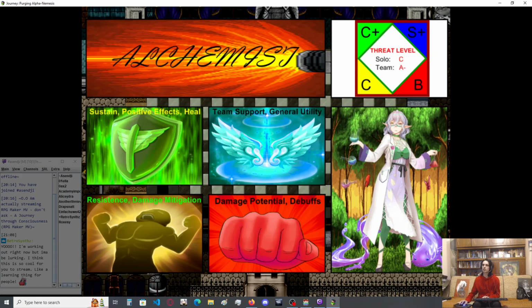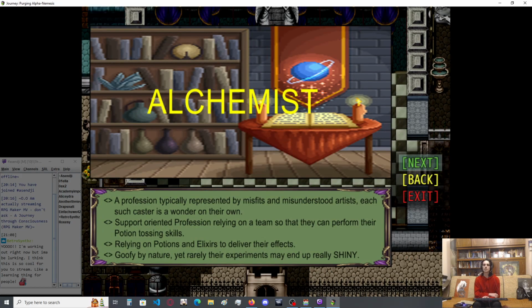Alchemists, and here you can see the character previously shown. A profession typically represented by misfits and misunderstood artists. Each such caster is a wonder on their own. A support-oriented profession, relying on a team so that they can perform their potion tossing abilities, relying on potions and elixirs to deliver their effects.